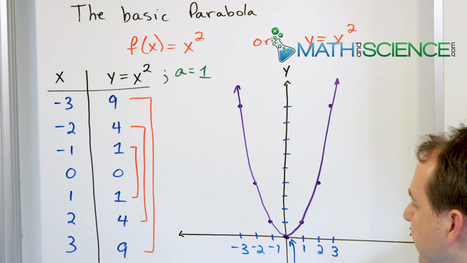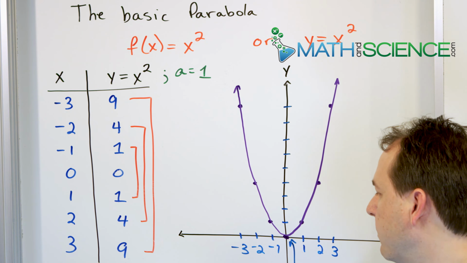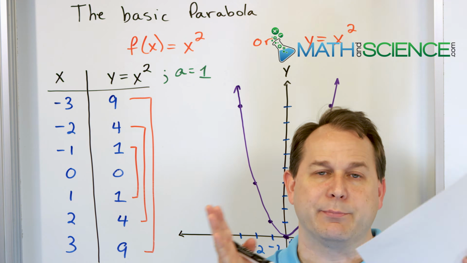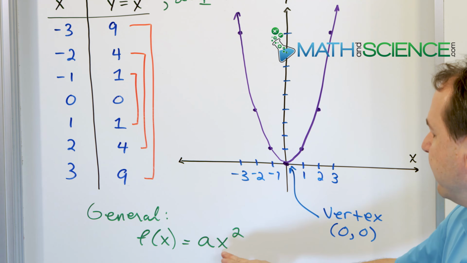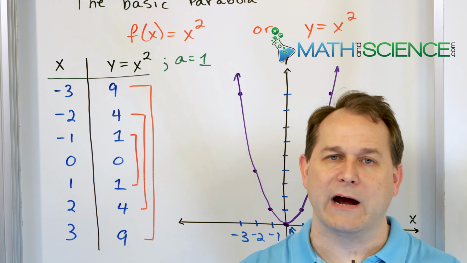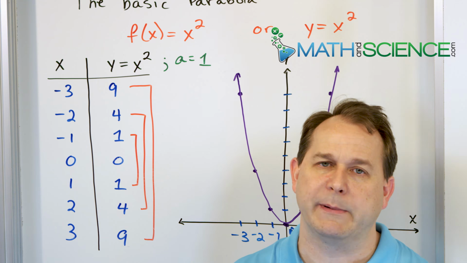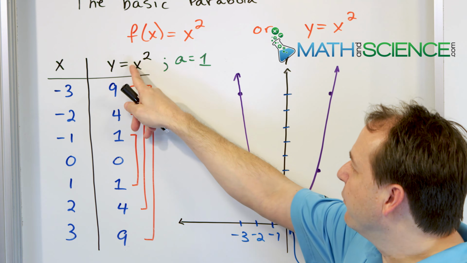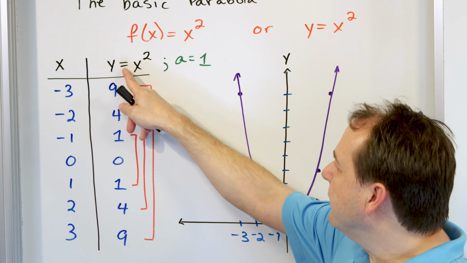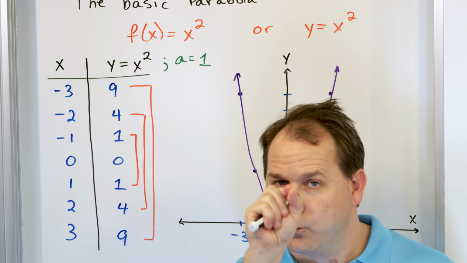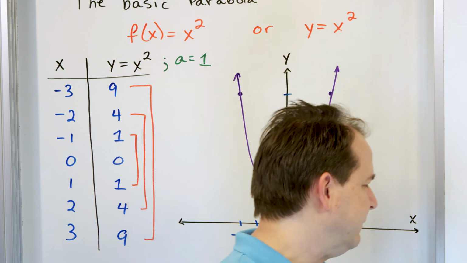Now you all know by now that the general form of a parabola, for how it opens as far as being steep or shallow, is a times x squared. The number in front here, a, governs how steeply or how shallow the parabola opens up. We talked about that before. So this table of values is the basic shape where we have a equals 1. So it's basically y is equal to 1x squared, and here is the table of values. Basic parabola, vertex, which is the minimum value, right at the origin.